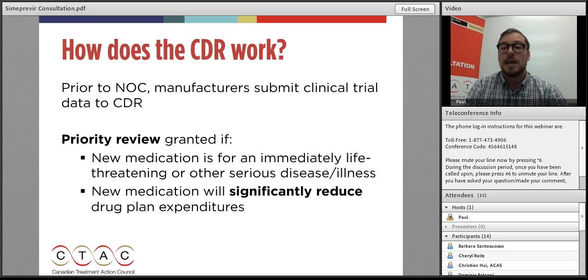And again, one of the reasons why we're here today is that Simeprevir has not yet been granted a Notice of Compliance to treat hepatitis C. However, Simeprevir has been granted priority review by the Common Drug Review. And so the clinical trial data that's been presented with the Common Drug Review is being taken very seriously. What this has the potential to do is to reduce the number of delays between Health Canada making a decision about Simeprevir and the Common Drug Review making a decision about Simeprevir. When this happens, not always, but it does suggest that the decisions that lead to the eventual availability of a new medication like Simeprevir will happen a little bit quicker than in other cases.